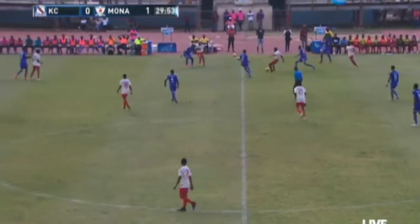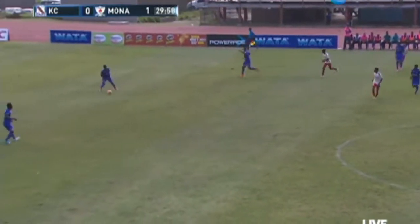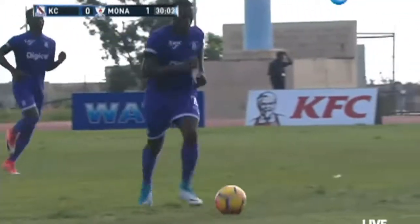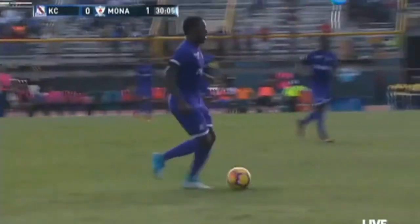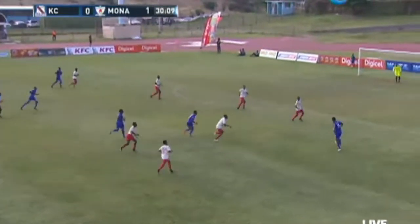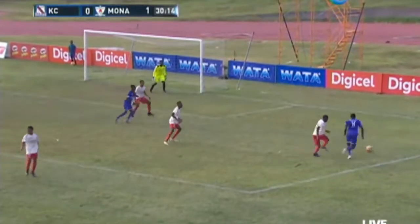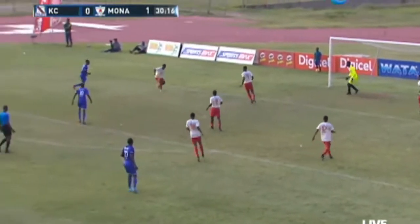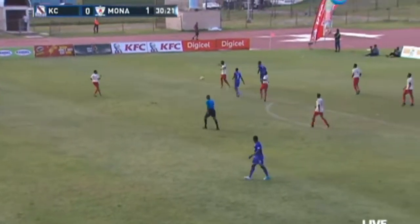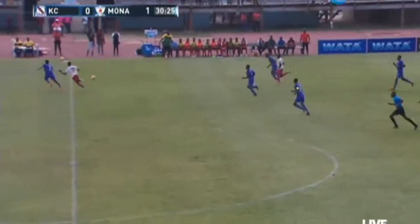Since the advent of the goal, Mona playing a little bit more here. They're putting a few passes together. Pusey decides to go the other way on this occasion. Then decides to play the pass outside to Smith. Smith, inside the box, looking for options. Smith spins across the face of goal. And again, Mona competent with clears. They have been well organized in defense there.